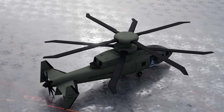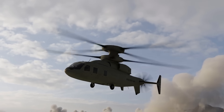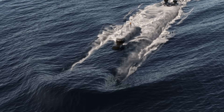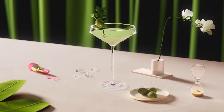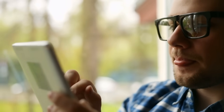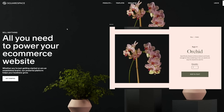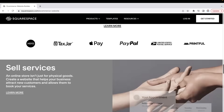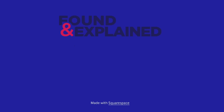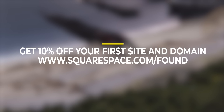This helicopter was a game changer when it came to aircraft design, seemingly removing all the previous flaws of rotor aircraft forever. But despite their best efforts, the engineers struggled to get enough attention for their amazing new aircraft — something that they could have prevented with a Squarespace website. A Squarespace website starts with best-in-class design templates, where you can customize every design detail with reimagined drag-and-drop technology for desktop and mobile, so you don't have to make two sites. You can stretch your imagination online with their Fluid Engine, built-in and ready to go on any new Squarespace site. Every Squarespace website also has a built-in shop to start selling right away, and you can use the campaign marketing tools included to start driving business instantly. Squarespace is the secret recipe I use for my own online store at www.foundandexplained.shop. Lift yourself up to new heights, support the channel, and get 10% off your first site and domain at www.squarespace.com/found.